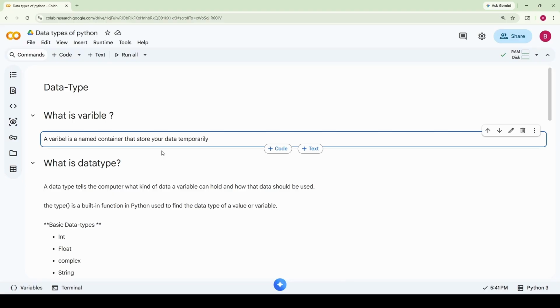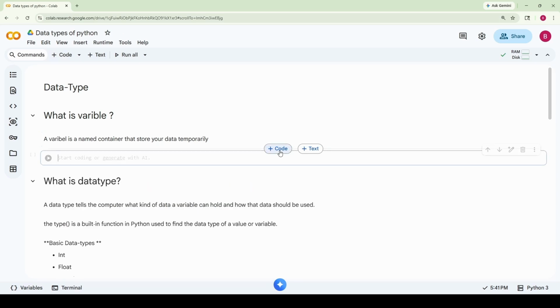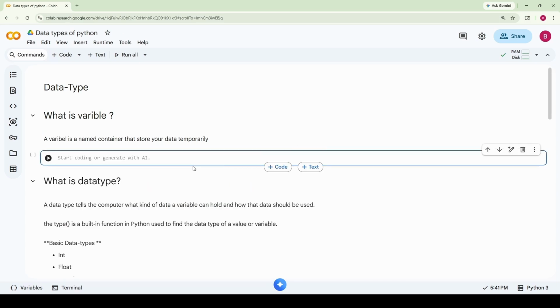So let us have an example so that we can understand it properly. I'll take a code cell, and unlike C, Python is a very user-friendly programming language. Just to print a line or a word in C, you have to call a lot of stdio and write multi-line code. But unlike C, Python is very easy. To declare a variable, we just have to name the variable. So let us take our first example.